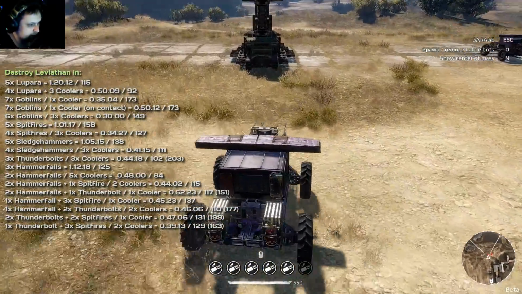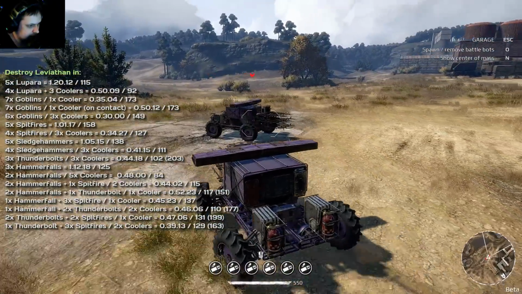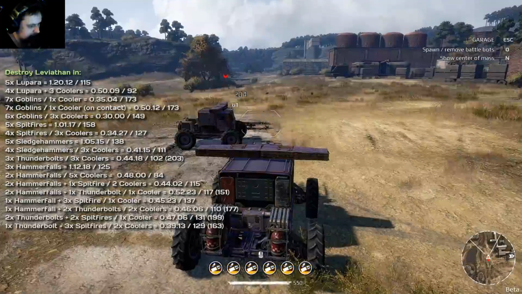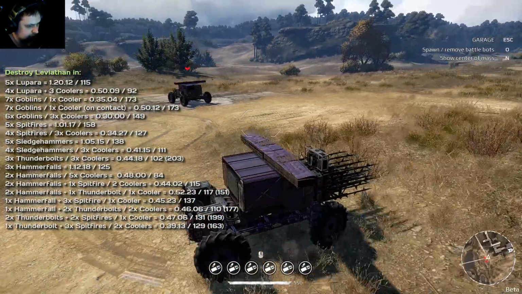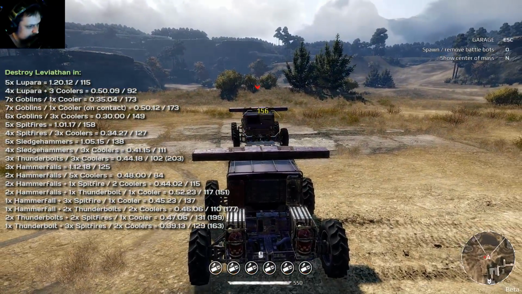So let's see how dangerous this design is. I'm gonna do the cabin damage test as I did before. And yes, I know one test is missing. I will do it at the end of the video. It's individual shotguns, how much cabin damage they do each. But let's see this first.